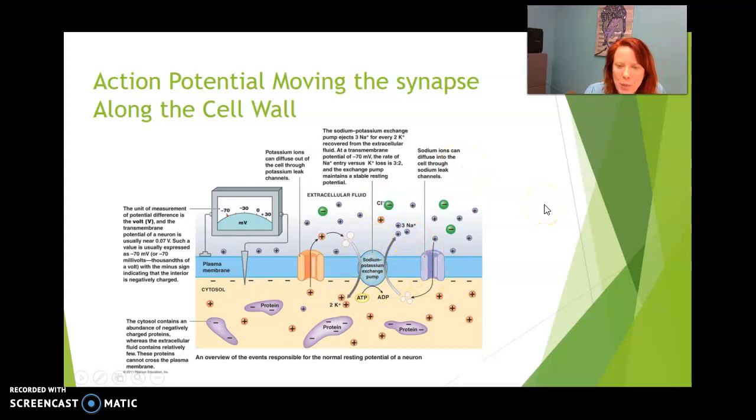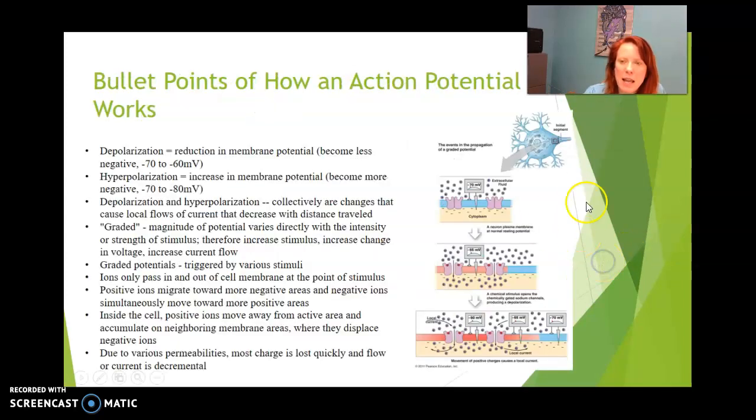I wanted to describe that a little bit, and this is an overview of the events that happen during a change in a neuron. A neuron is a nerve cell, and they look very much like this. We're not going to get too much into the anatomy of the cell, but essentially the nerve cell is creating some action potential. So a depolarization is a reduction in membrane potential, and hyperpolarization is going beyond what the potential needs. So for instance, if we needed to go to -70 and it goes a little bit further to -80, that's called hyperpolarization.